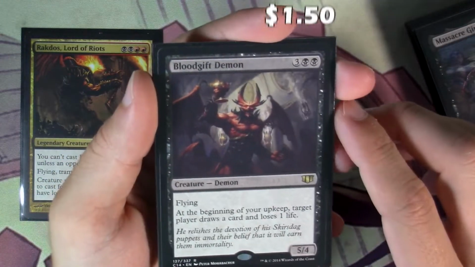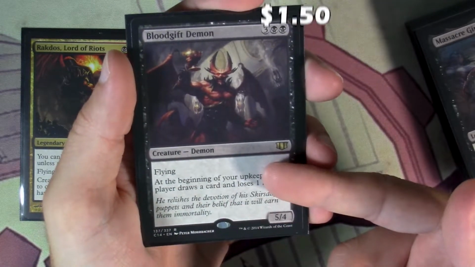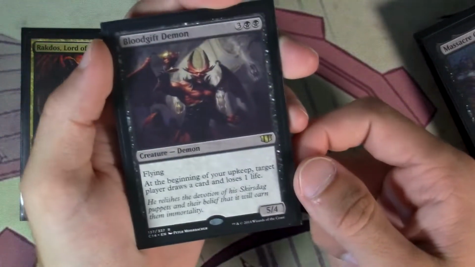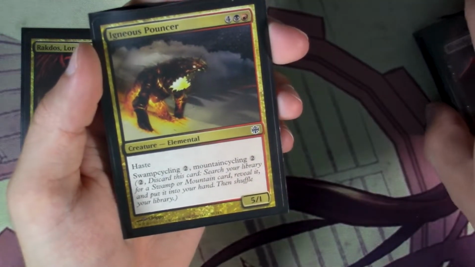Next up, we got Blood Gift Demon, 5 mana 5/4 flying. At the beginning of your upkeep, target player draws a card and loses 1 life. Typically, you're going to want to target yourself, so you draw extra cards during your upkeep. So again, we have a good amount of ways in the deck to draw cards. However, you can also ping your opponent if you want to, just to summon Lord of Riots if you don't already have it out. Just another way to draw cards and ping stuff during your upkeep.